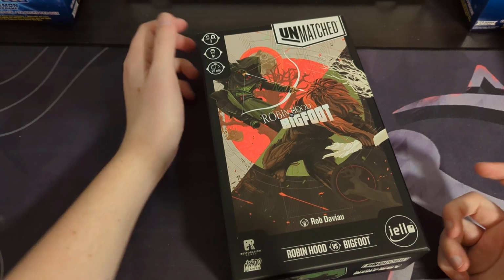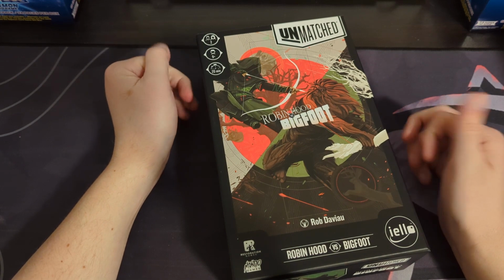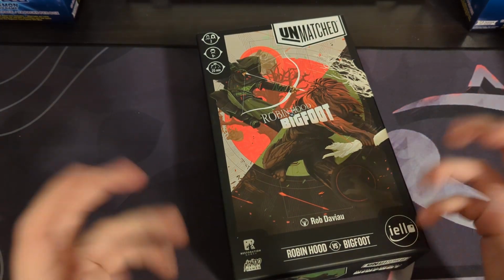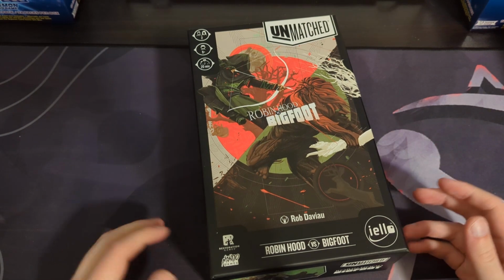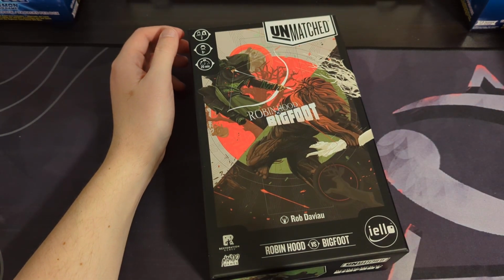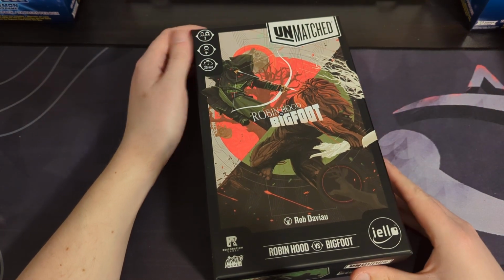So I'm aware that this, as well as the Cobble and Fog for Unmatched box, are essentially in the vault or not being printed right now. So this was a bit harder to find. But thankfully I was able to find a copy from Zatu Games, a board game seller out in the UK, and this came in recently in the mail, so I'm very, very happy to have it.